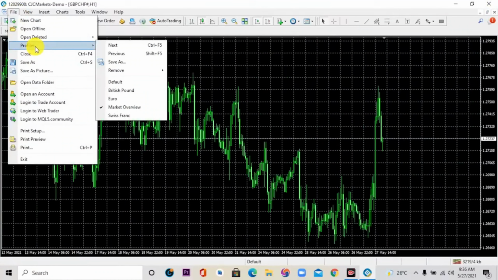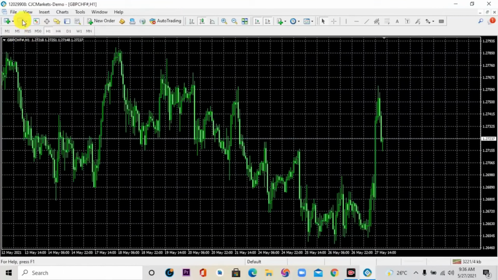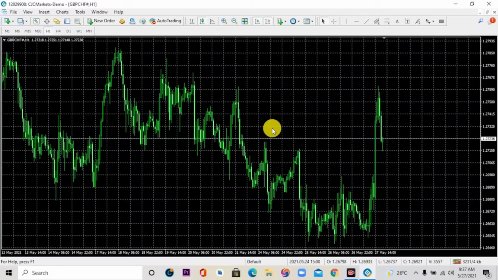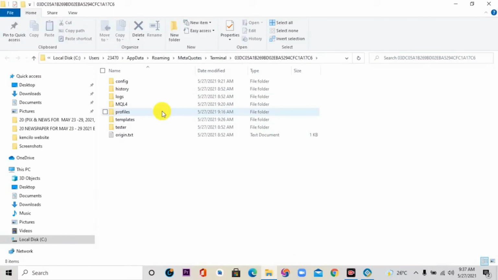Now file again. Profile. You see your profile. The same thing applies to the profile area here. So it's still on the file here. Profile. Then close, save as, open data folder. This is where you want to put any custom indicator or EA that I have given to you, or you purchased, or you bought. Now, when you click here, it's going to pop up a window like this, where most of the data are being stored. So this will be another video on how you can install an indicator, and how you can install an expert advisor. At the moment, I will not talk about this. It should be in another video.